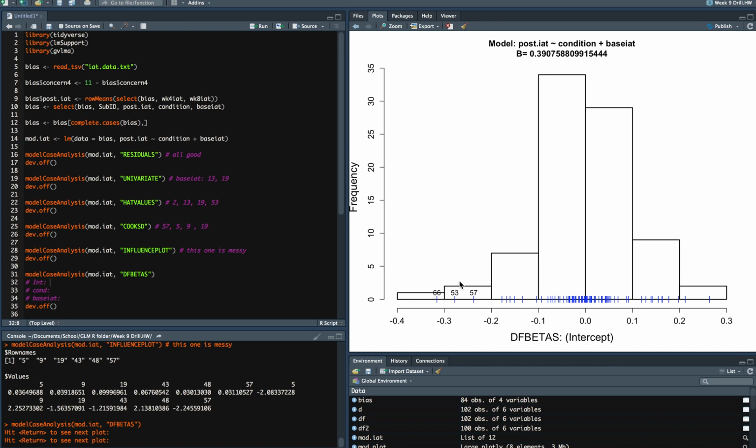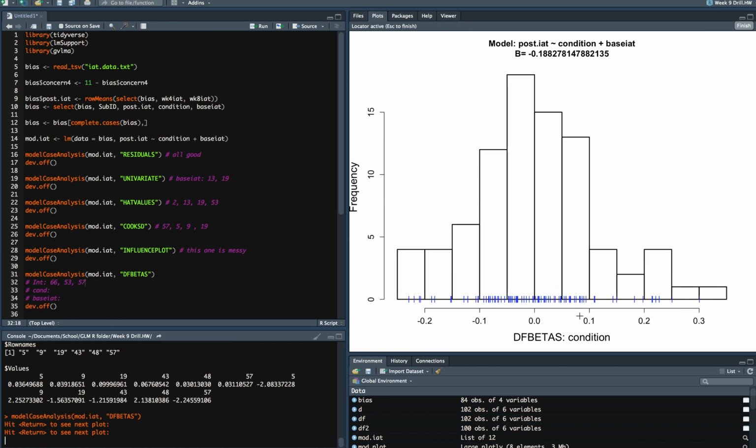So number 66, 53, and 57 all have the most influence on the intercept, and maybe you want to make the argument that those 3 are further out than all the rest, or maybe even this one over here seems unusual, pushing it in this other direction, but we'll say 66, 53, and 57.